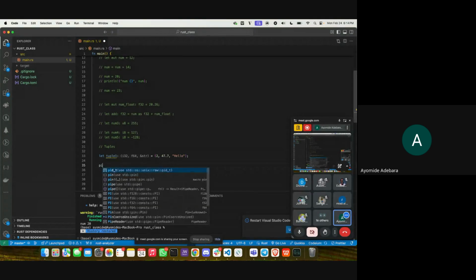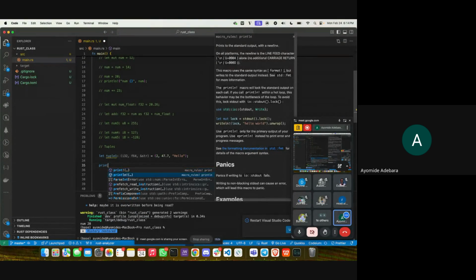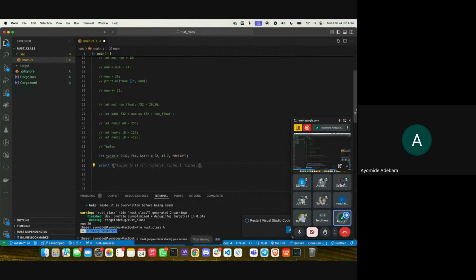So let's try to print out all of the tuples. We could say tuple 1 is this, tuple 2 is this, then tuple 3 is this.